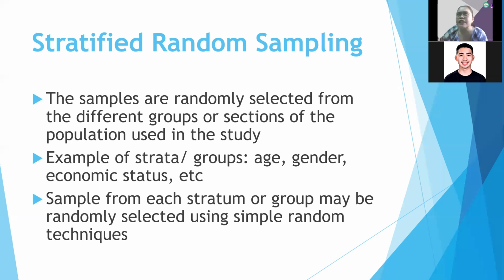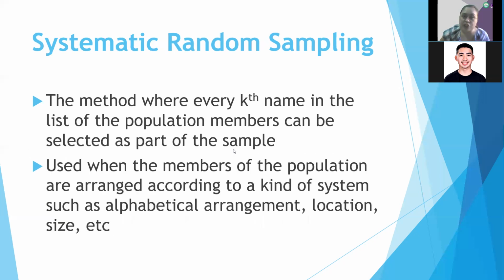Or most of the time, sa mga nakikita ko na research, when they do stratified random sampling, most of the time they use the gender. So they will group together all the males, not the gender but the sex, all the males and all the females. Or kung gender talaga ang gagamitin, so marami yon according to the orientation. So yun, i-group muna before we will randomly select from each group.